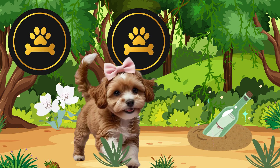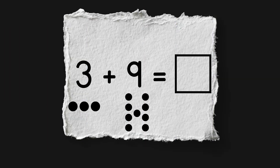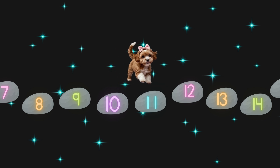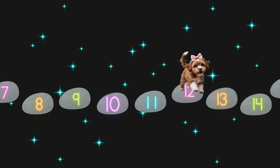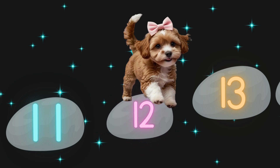I earned my second gold bone. One more until I get my treasure chest of treats. Here's my last equation. Let's look. Three plus nine equals mystery number. Remember, we need to start from the bigger number. Which one is bigger? You're right — nine. So we are going to start at nine. Now we will count on the smaller number, so three. Count along while I hop: that's one, that's two, that's three. Ta-da! I landed on twelve. Three plus nine equals twelve.